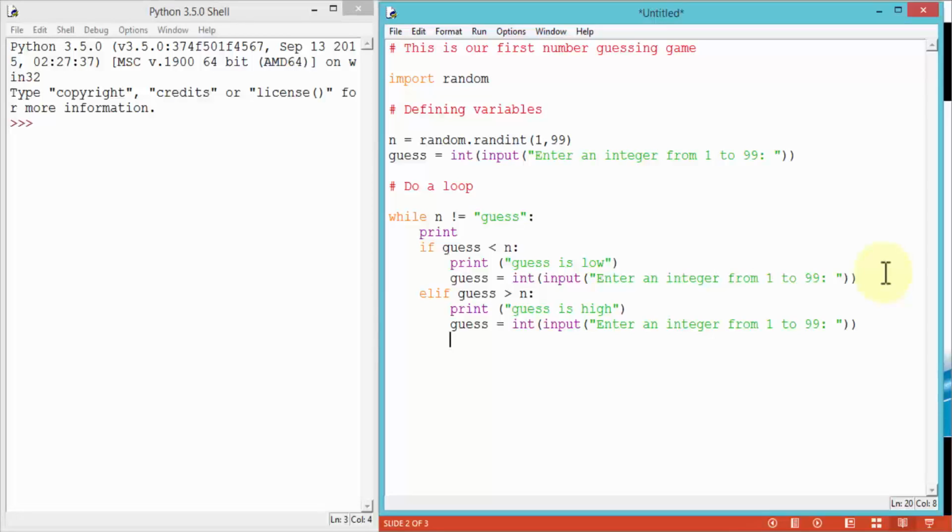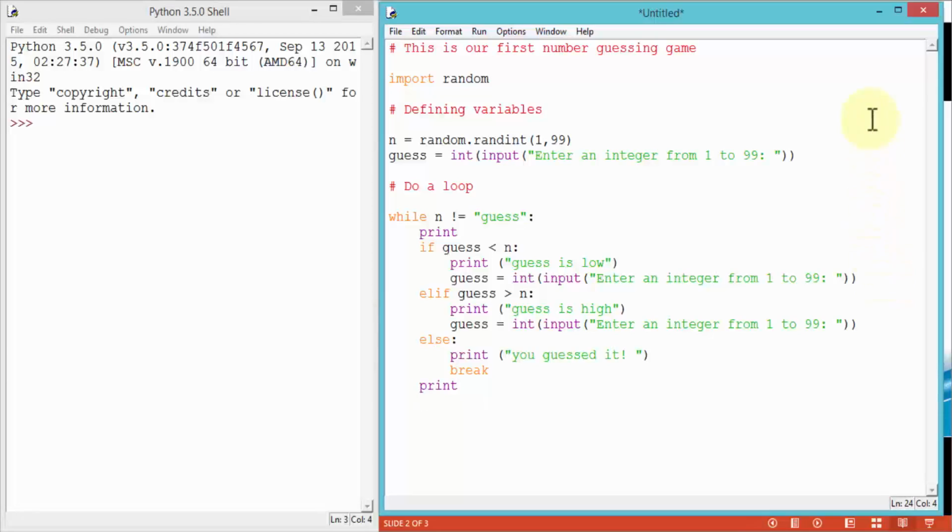So at this point, I'm doing a while loop, and within it I'm saying if the number is low, guess again. If the number is high, guess again. If the guess is low, the user is going to guess a higher number. On the other hand, if the guess is high, the user is going to guess a lower number. Next I'm going to say else and print you guessed it, and here I'm going to break the loop. Recall, if I do not use the break, the while loop is going to become an infinite one, right? So I need to make sure I break, and then finally the print.